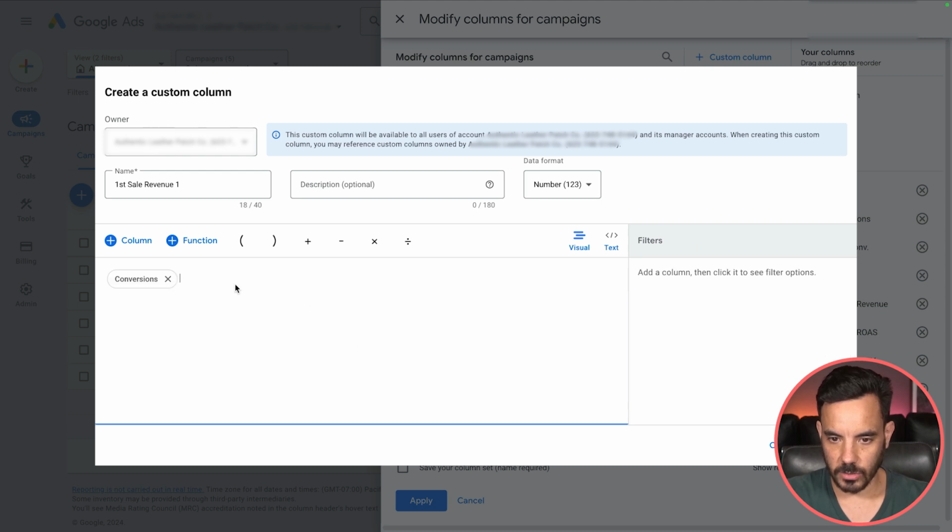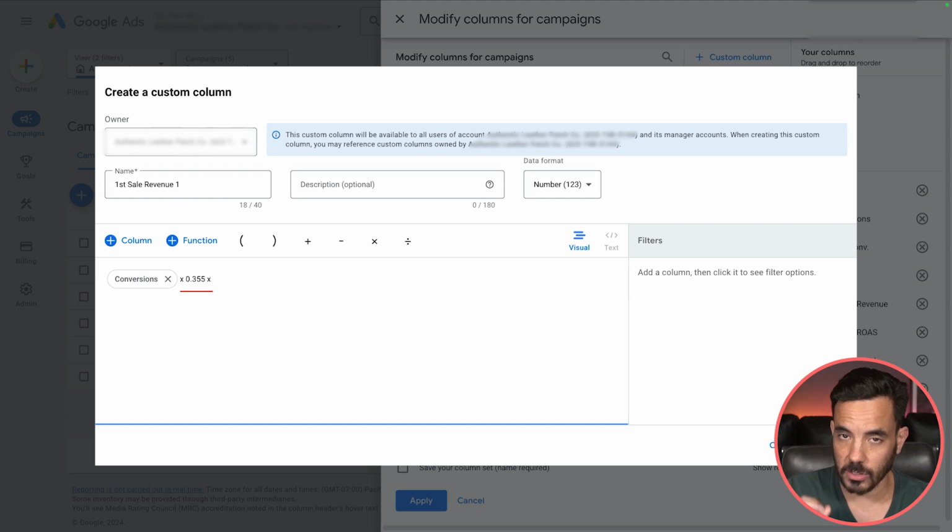And then what you would do is multiply by whatever was your lead to sale conversion rate. When we ran the numbers for this client, we found that our lead to sale conversion rate was 35.5%. So 355. So customize this number based on what you figured out is your lead to sale conversion rate, and then conversions multiplied by lead to sale conversion rate will get you the number of sales. And then what you do is multiply by your AOV, your first sale AOV, which is another number you need to calculate based on your historic data.